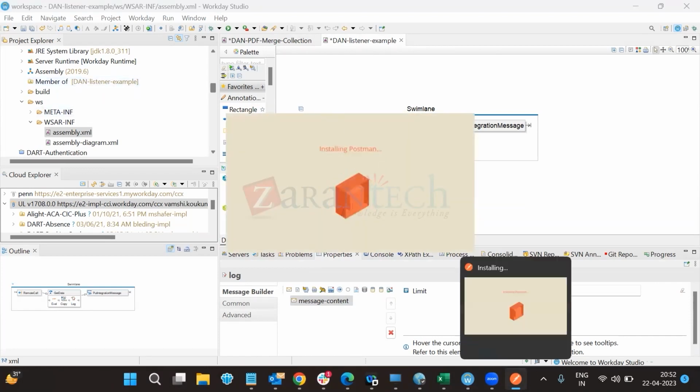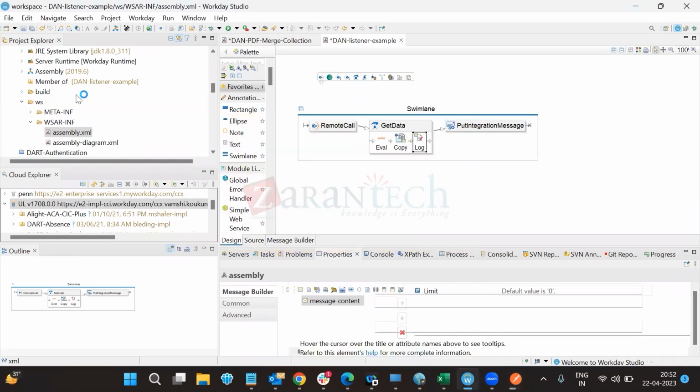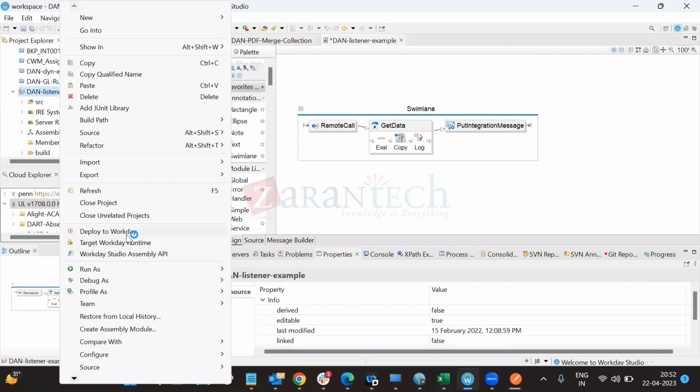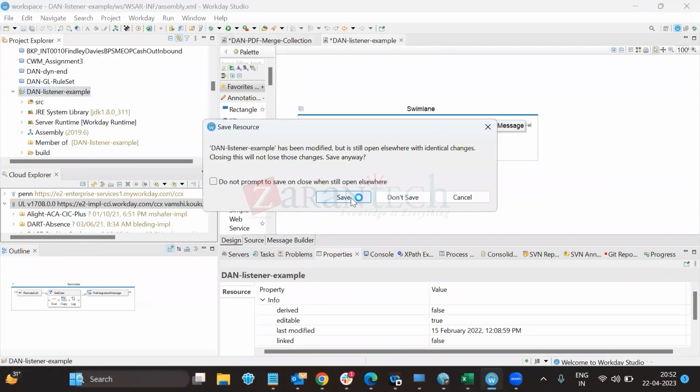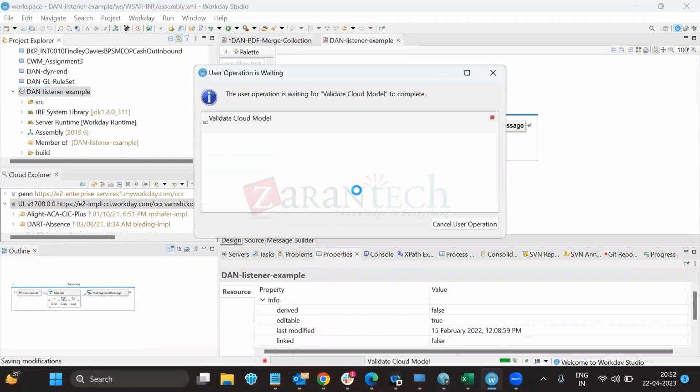Why is it installing now? Okay, let it install. So I'll just go ahead and deploy the studio. I'll save this also.